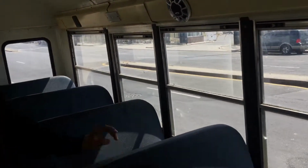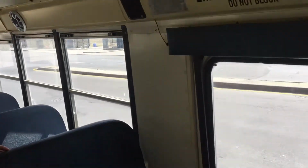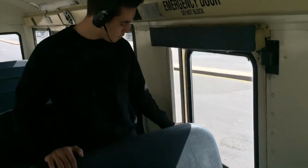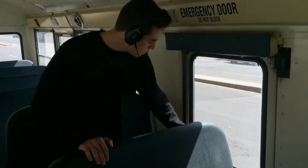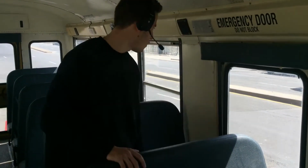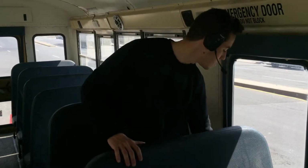Okay, so we're gonna test the other door first. We're gonna do the windows maybe later. Okay. So this is their second emergency exit door. We're gonna open it up, close. As you can see, it opens and closes and it's locked. The alarm went on and the light should go on as well, and it's locked.